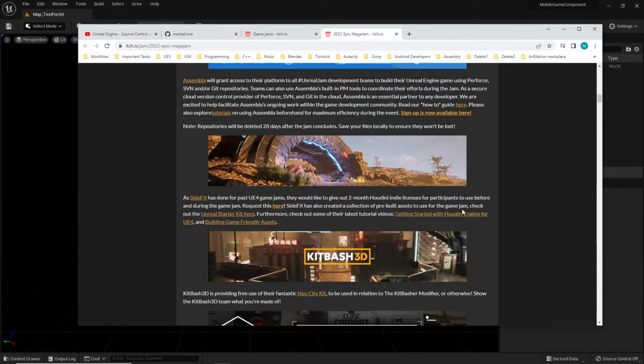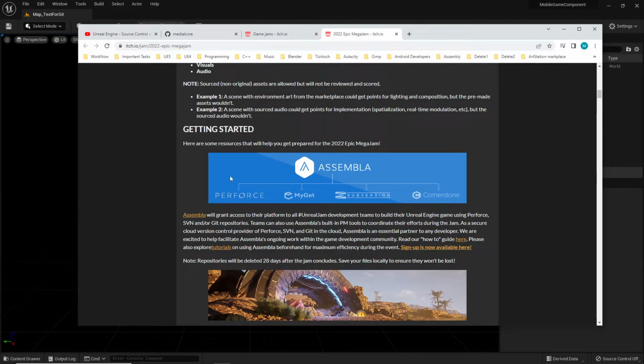And here is this Perforce. I think they have a free version anyway, up to 3 members or 5 members, I think 5 members are free.